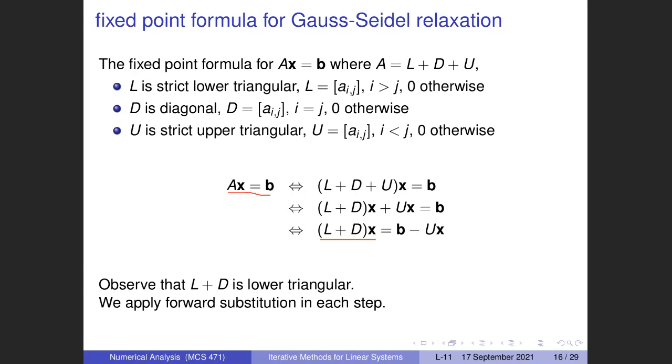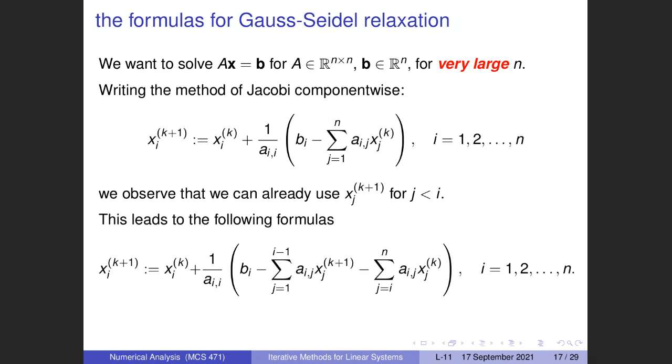So that is our new iterative method. It will be a slightly more complicated method, but the work will pay off. So we will have a faster converging method. And you could interpret the method so that we apply forward substitution in each step. Now the formulas look a little bit strange if you think of it that way, but there is another way to look at it.